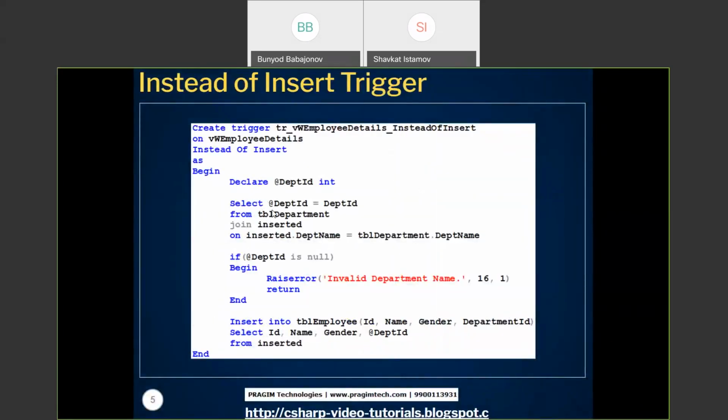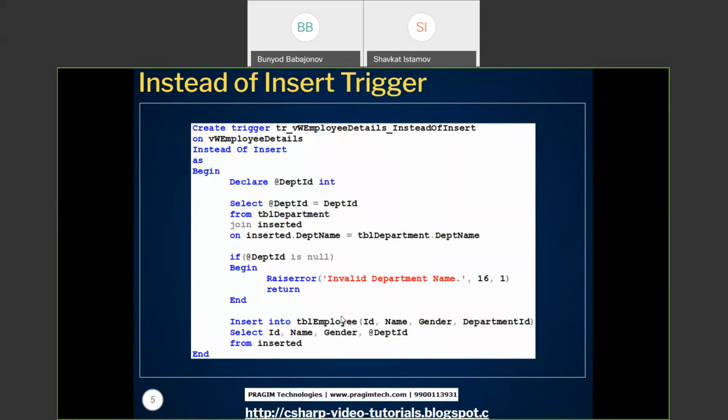We're saying, okay, select department ID and put it into this department ID variable from tblDepartment table, and then we're joining that virtual table, which is the inserted table. Okay, so when you do the insert, this table also will store that ID, right? On inserted department name equals to tblDepartment department name.